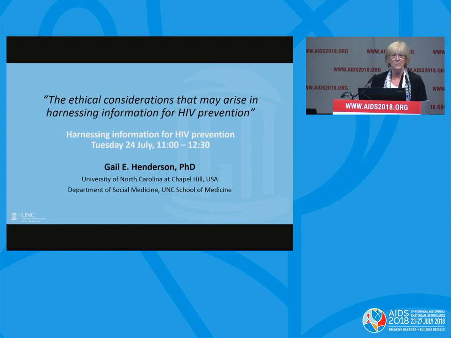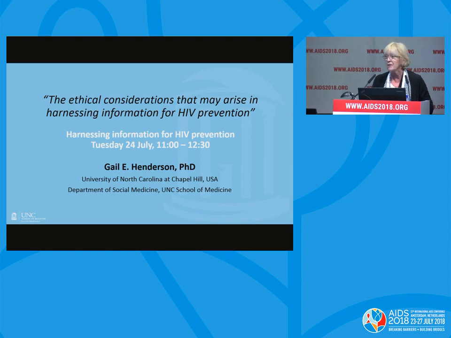So I have the really simple task of trying to summarize ethical considerations that may arise in these different and sometimes really quite innovative new technologies that are being used to harness information for HIV prevention. And in this talk, I was planning to focus on pharmacogenetics, since it is the genetics of the virus and the new technologies that are being diffused to get ahead of prevention efforts. Or, as I think Frank said, precision public health, that I want to focus on.